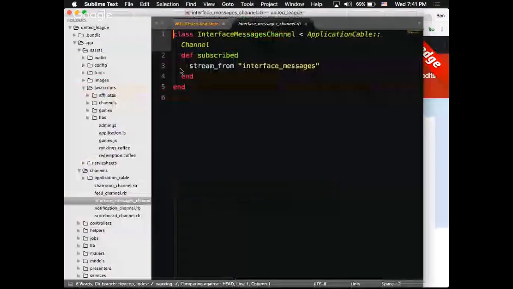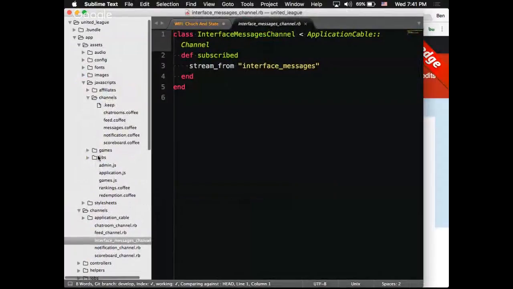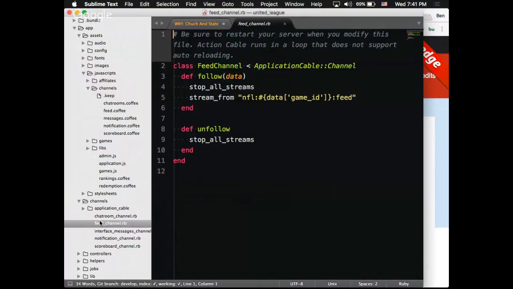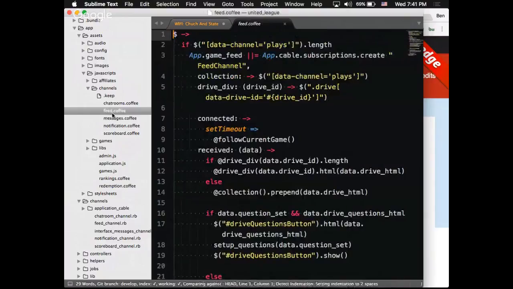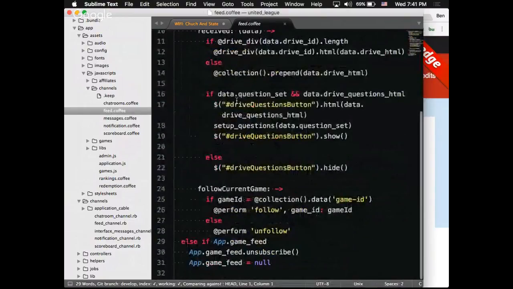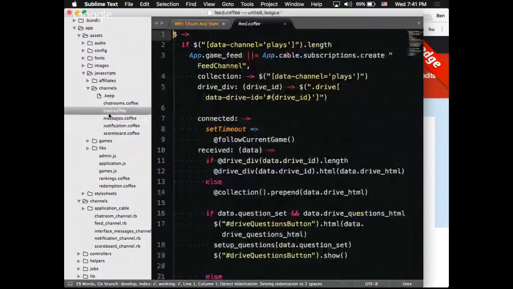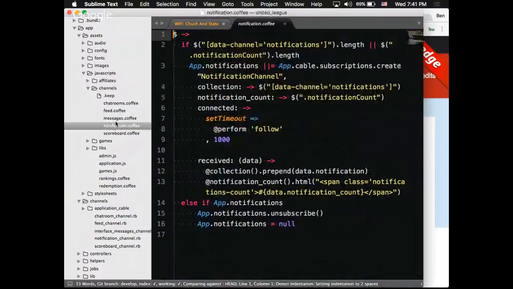The actual wiring behind Action Cable is pretty straightforward. You basically have 3 interfaces for it. The main channel that you set up, and you can see how complicated that type of code is. Then you have some JavaScript that handles the events when they happen and displays that in the view or whatever you want to do. And then you have somewhere within your code that you're populating these channels for the JavaScript to respond to. And that's it. It's like 3 pieces.